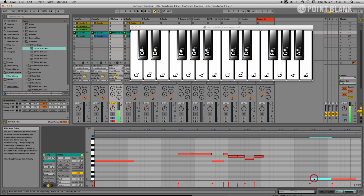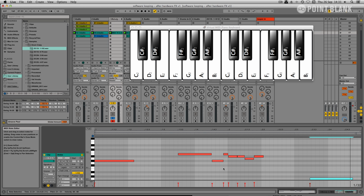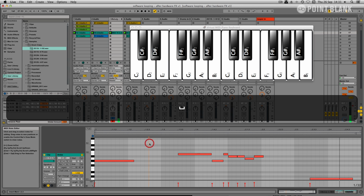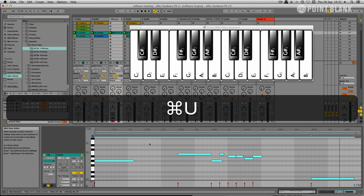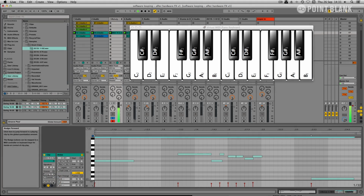I quite like the C there, but maybe let's just take off this extra note there and just extend that out. Let's just listen to that. Cool, and let's quantize that. We can apply the same groove. Let's put the same swing on.